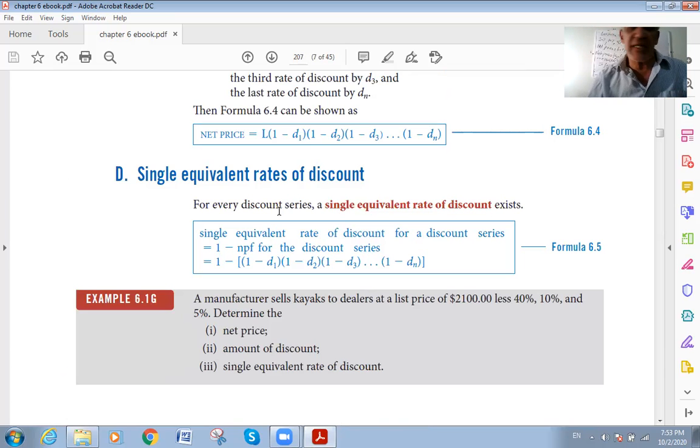It may be covering 80% of the whole curriculum, 90%, 100%. Of course, it will be more to cover more, but what I want you to get used to, because if you enroll in a degree program later on, you will know all the aspects which I'm talking about, and that will be fine for you as well. So the only thing I want to say here is, nothing more, because this is the net price equals L, meaning the list price, times (1 minus discount 1), (1 minus discount 2), (1 minus discount 3), and we did it. And you have here now many examples to show you this.